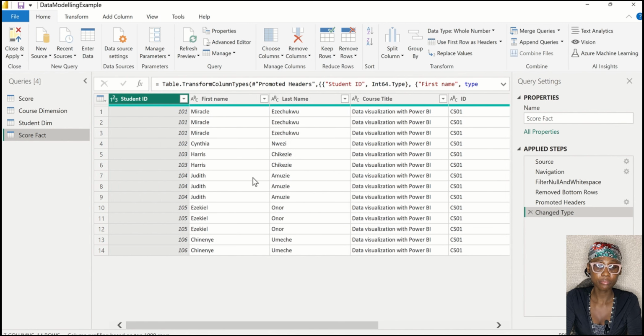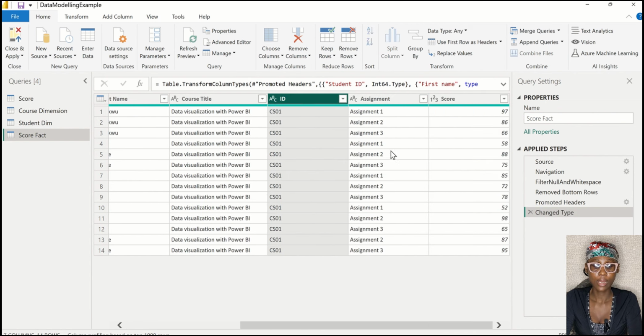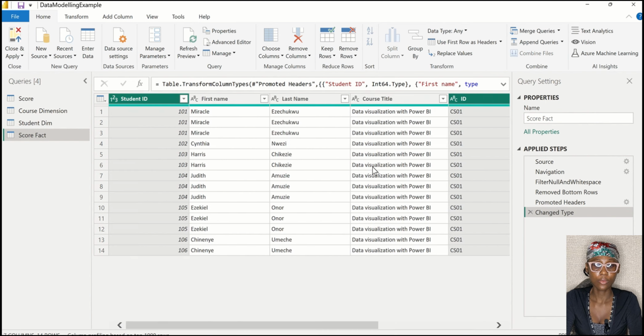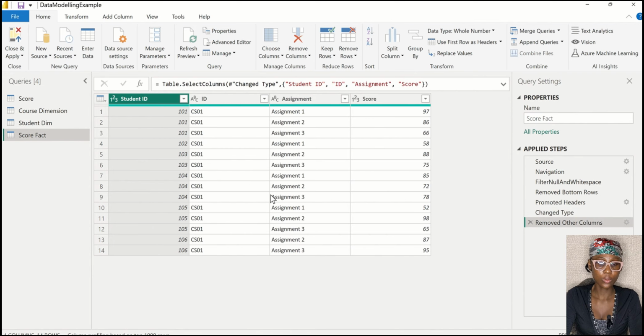So for this, we are going to just select the ones we are interested in. I like my student ID, my course ID, my assignment, and scores. Then I remove other columns. Great. So now this is what our fact table looks like.